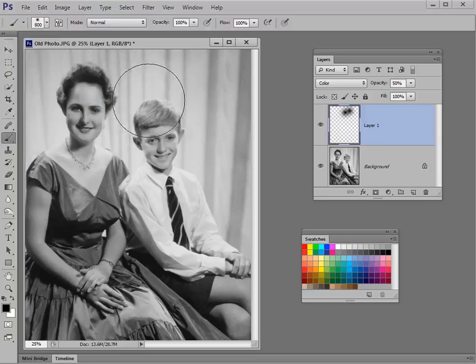Now we need to select a color. Move your brush cursor over the Swatches palette and the cursor will change to an eyedropper icon. You can then pick any of these colors and load it into the foreground color swatch. I think we'll go for this one here — it's called Pastel Yellow Orange. Click on that and it will be imported into the foreground color swatch. This is what we're going to use for our skin tone, so we'll make our brush a bit smaller and then all we have to do is start painting over the skin in the image. Let's just do it — we're just painting straight in over our subject's face, taking in all of the skin.